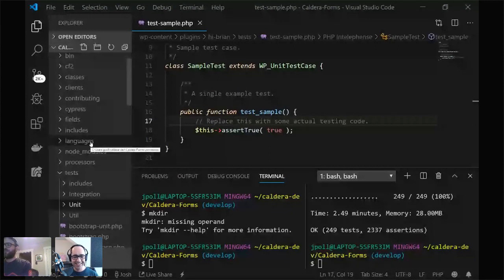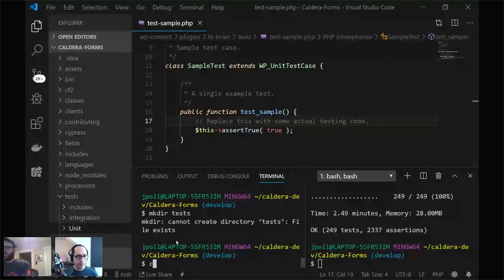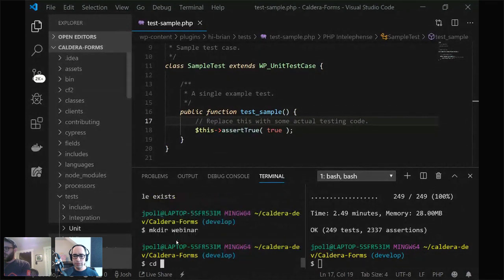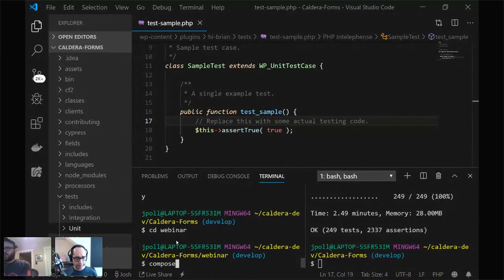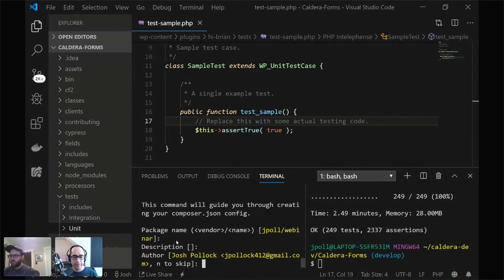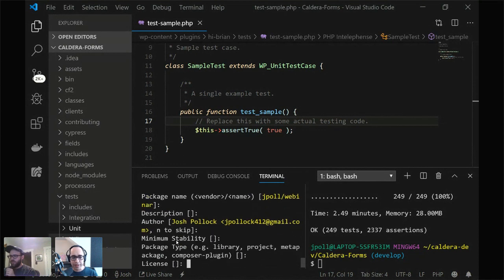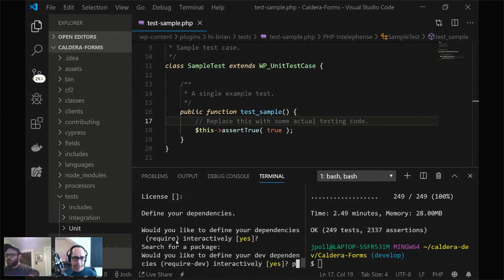Nice. So if we maybe make another directory here, make dir test. Oh, that already exists. I'll just start the composer and have it install PHPUnit. Nice. So this is literally pure PHP. Yeah, this isn't in WordPress at the moment, just to show what some potential unit tests could be.